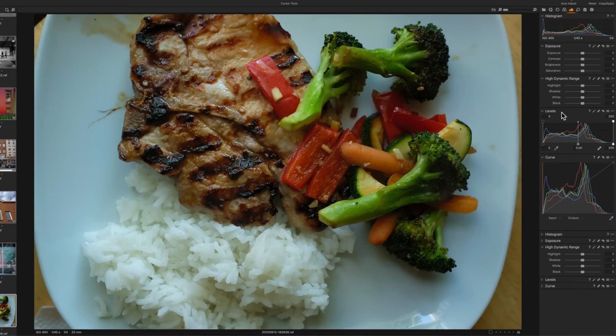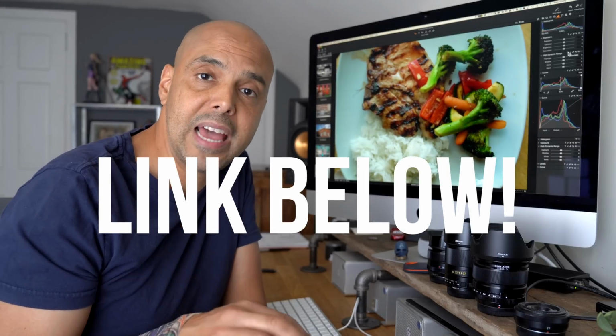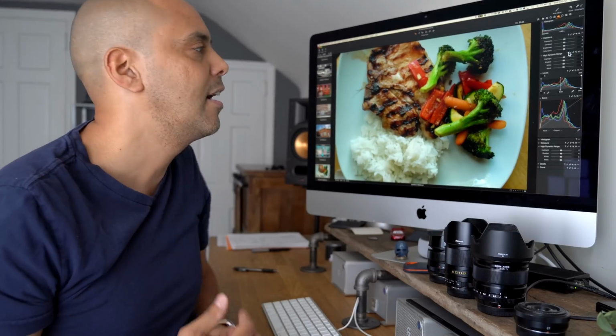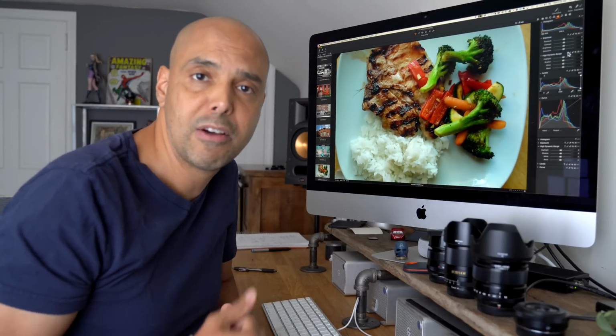And over here, you notice I haven't done anything to the images. And what I'll do is I'll link up a gallery below of the JPEGs straight out of camera. They may not be as pretty because sometimes the RAW file has more information. But check out that gallery below if you want to download the images and just check them out for yourself.